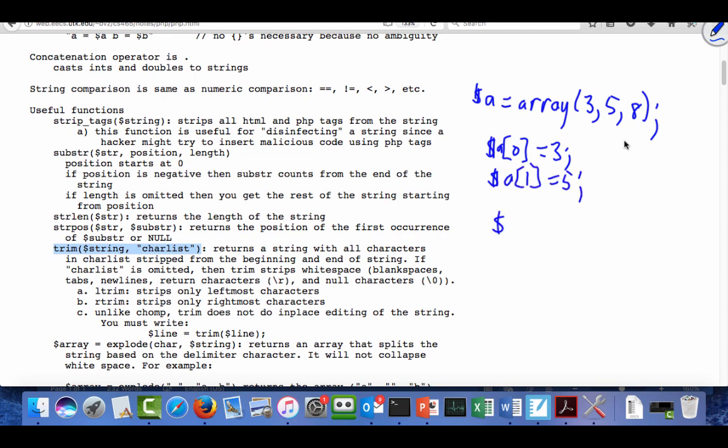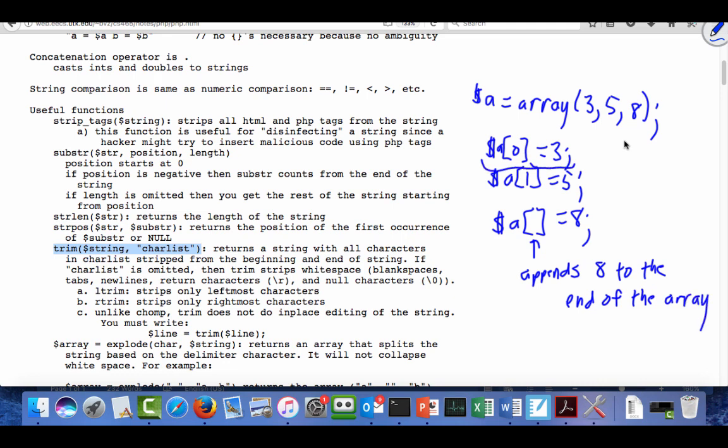Or you can append: if you say $A[] equals 8, with nothing in the brackets, that will append 8 to the end of the array. So you can simply write this expression and it will create an array for you. Or if it was originally undefined, you could just write $A[] equals 3, and that will create a one-element array with 3.